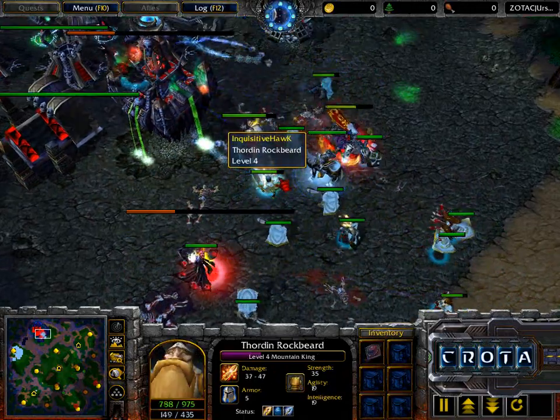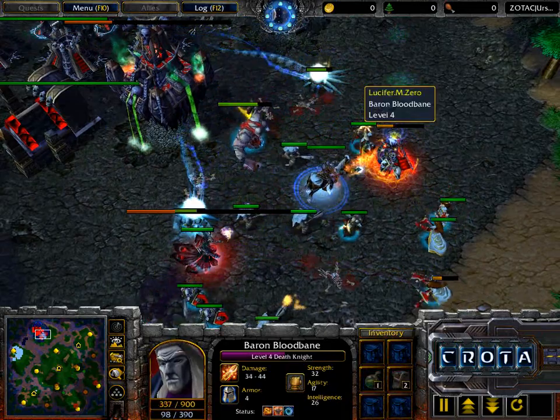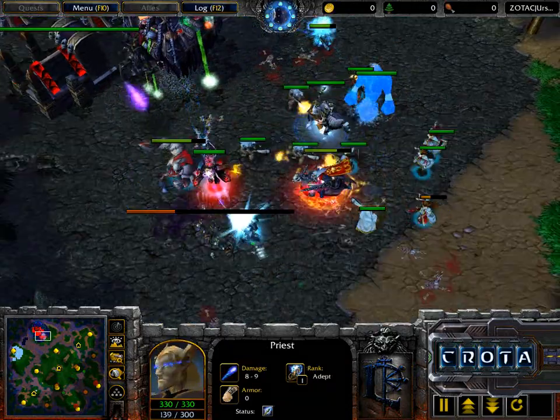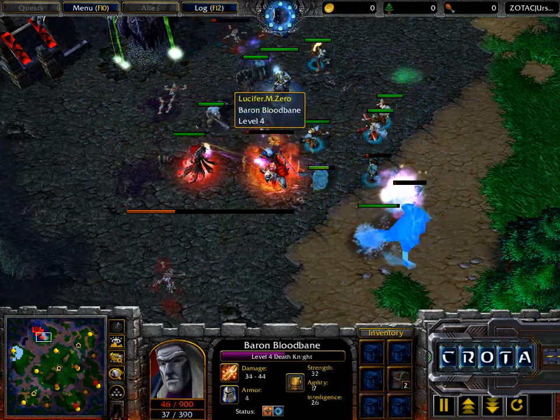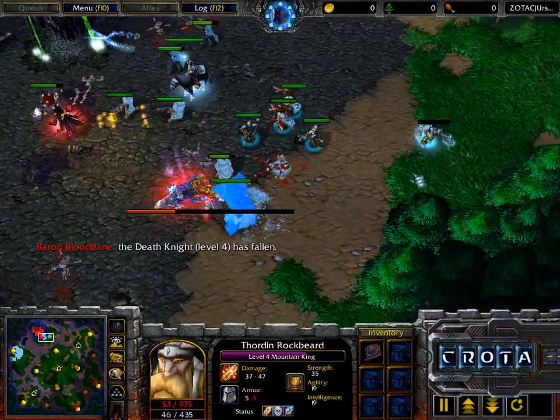And still more and more mana on that Mountain King. Will he be able to get off another Stormbolt? Yes, onto the Death Knight. The Death Knight has to use the Potion of Healing. It will use it. And how long can this battle go? Mountain King now down to 250. There's a Stormbolt. Oh, both sides. Oh, who's going to get taken down? Mountain King at 24 hit points, able to survive.